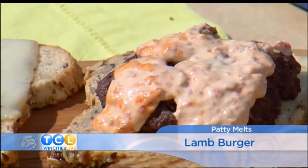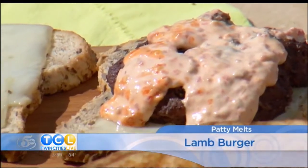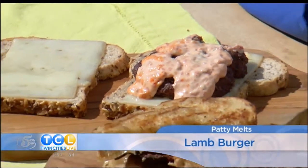How much butter did you go on that? Lots of butter, lots of gallons of butter on the sandwich. You have to paint it from edge to edge. Right, right, inch thick.